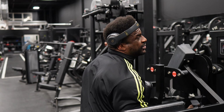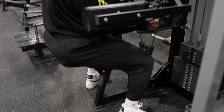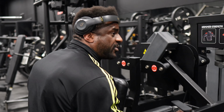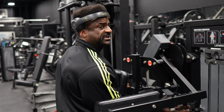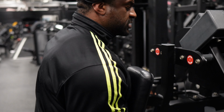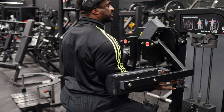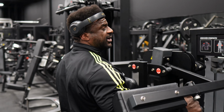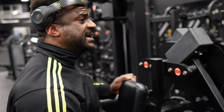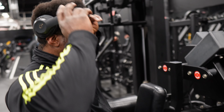Because a lot of people have a tendency, if the diaphragm drops down, the scap drops down, rounds out, and then they'll posture up and use their traps. So there's this momentum thing going. Machines are made for you to be in a very strict position, so you don't have to cheat too much. So what I like to do is anchor my feet in, raise my diaphragm, and push my feet in so it almost looks like I'm in a squat position, and then I perform my exercise. So key thing, make sure you anchor your legs in the ground, even if it's a machine. You'll be able to generate a lot of power and you won't have to cheat.